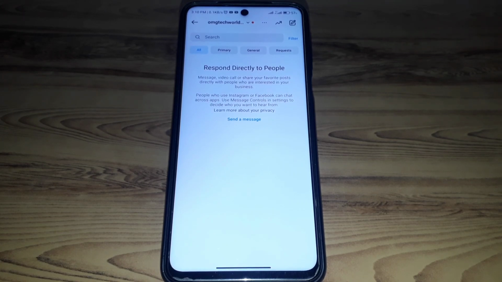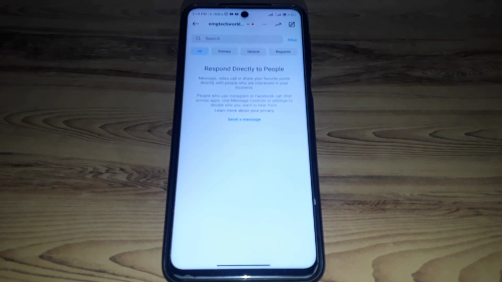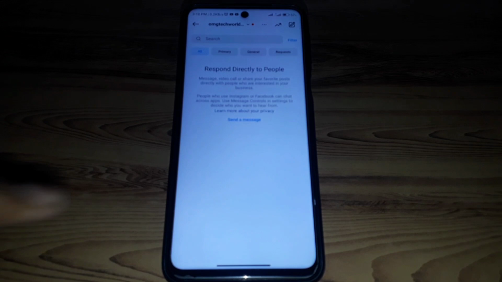Instagram. You only have to panic if your chats were already available and they are not showing here, which means they are deleted from Instagram, and you have to make sure that you do not delete your chats on Instagram.